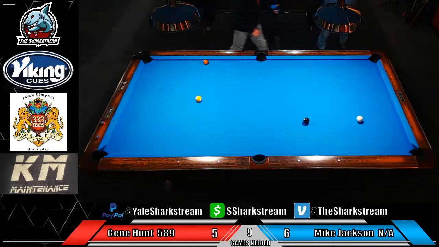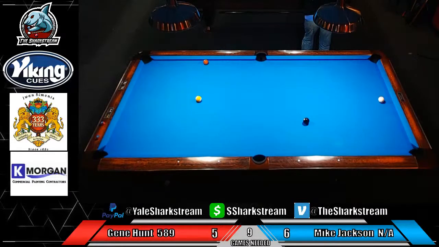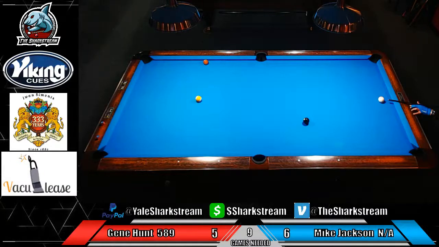Wow, Gene Hunt. One of the things I miss, I really want my replay button to see a shot like that. I would love to be able to replay that, and we'll have that back up pretty soon. But what a fantastic shot by Gene Hunt, down 6-5 and make it a money bank. All he has to do now is make the 7 and not get stuck behind that 9 ball.